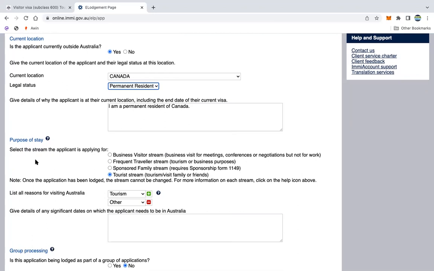And here it's going to ask you purpose of your stay. Select the stream the applicant is applying for. Here you have options for business, visitor stream, frequent traveler stream, sponsored family stream, but we are going to choose the tourist stream, which is tourism/visit family or friends.